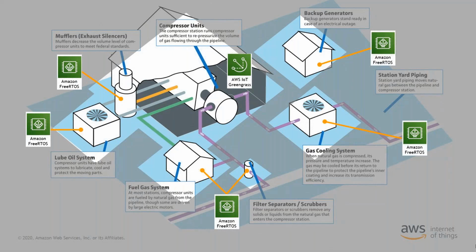Of course, this system will need to handle safety and non-safety critical aspects of the overall design. Then all around the central function are devices that must run in a deterministic fashion. Some may be battery controlled, some may not. For example, the backup generators may be triggered by a signal in the main compressor housing that the main power has failed, and the device to do that is very small and specific to function. We'll be focusing on these two components of the system for the understanding of the connection between AWS IoT Greengrass, Amazon FreeRTOS, and the AWS Cloud later on in this talk.